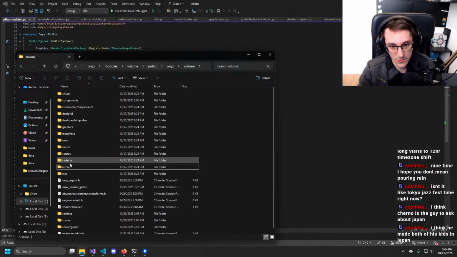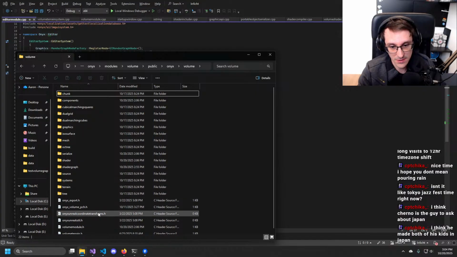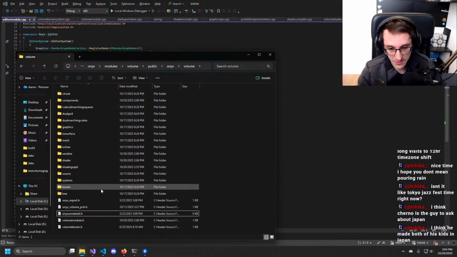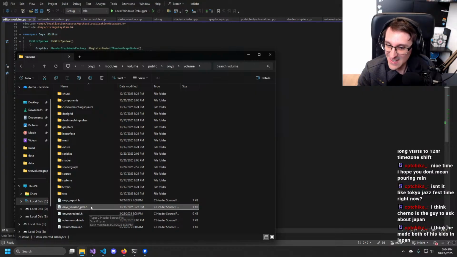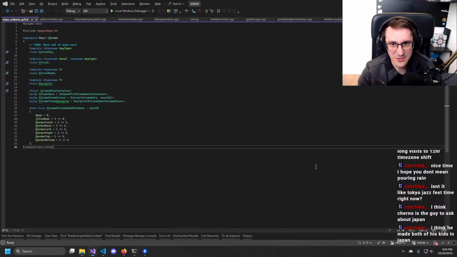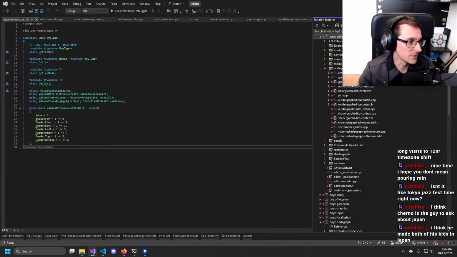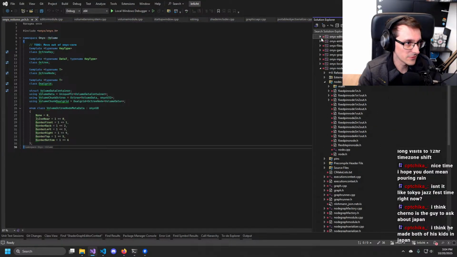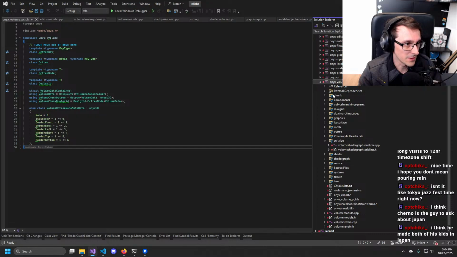So we go to... I think I need to clean that up a little bit actually. Let's kill this file, we don't need that. I don't think we need that file anymore. Is this even... do we even use a precompiled header for that? I don't think we do.